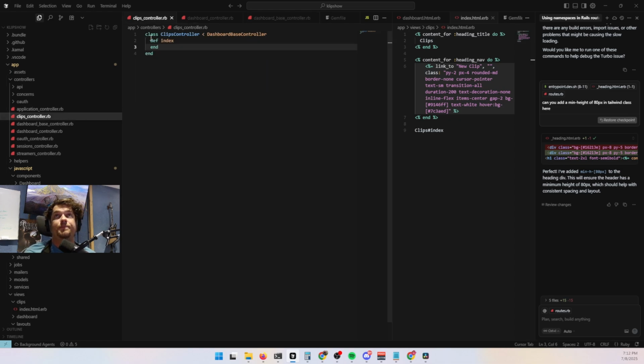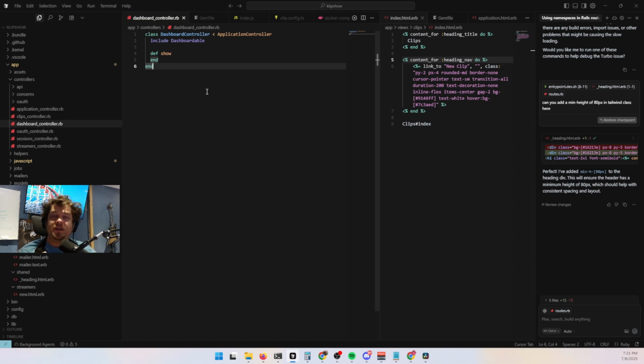And so this Ruby class is set up to be inherited from our Clips controller and other resources that we'll have very shortly. While going over that part and how the dashboard base controller was working, one of our live stream viewers actually asked if there's a better way to do it, potentially. He asked about using a concern instead of the pattern that I was showing here by using a base class, and I built it out to demonstrate that it can work that way too. And I kind of like the ability to include this very Rails-oriented kind of way of doing things here by using this dashboardable type of nomenclature. So I actually think we're going to use this instead.